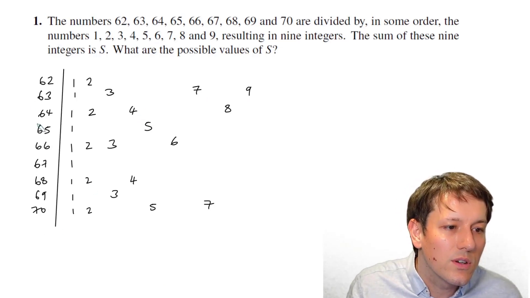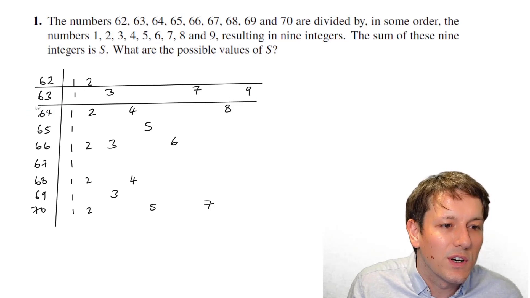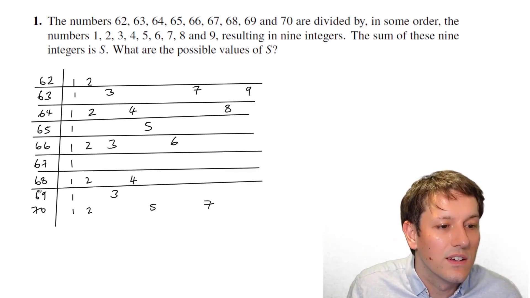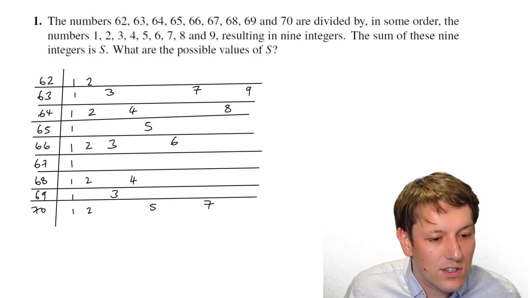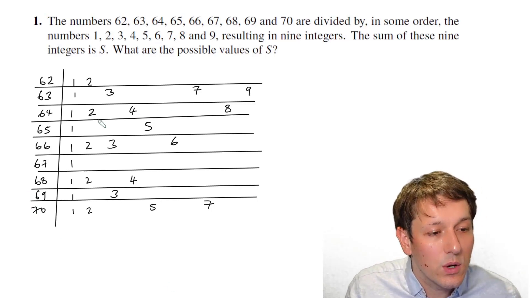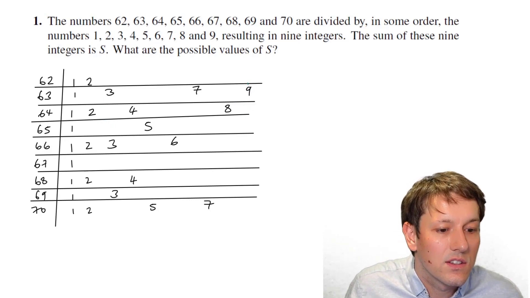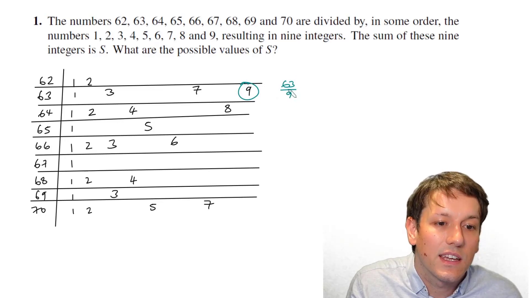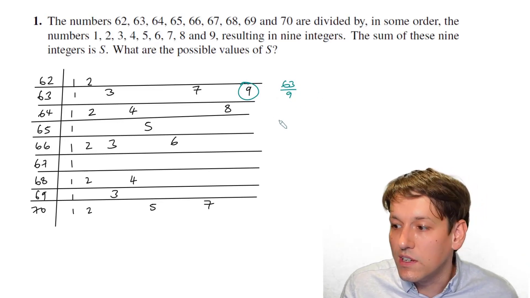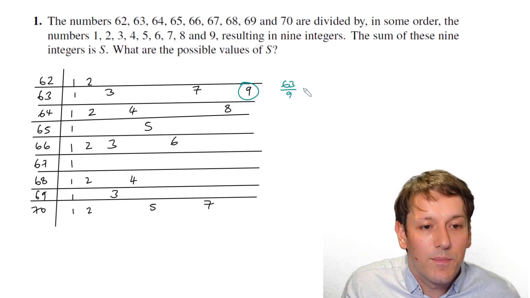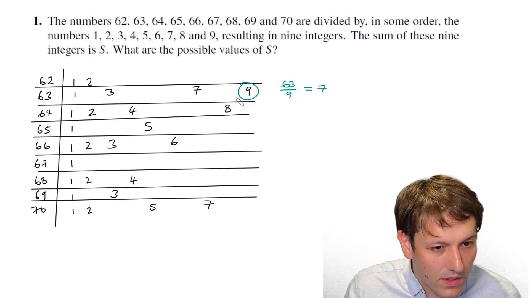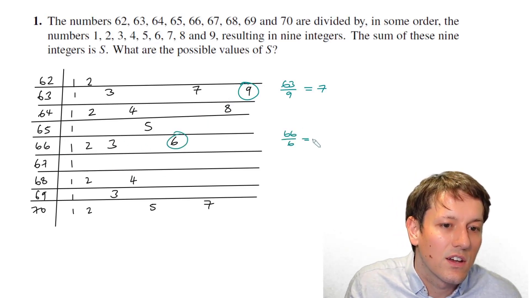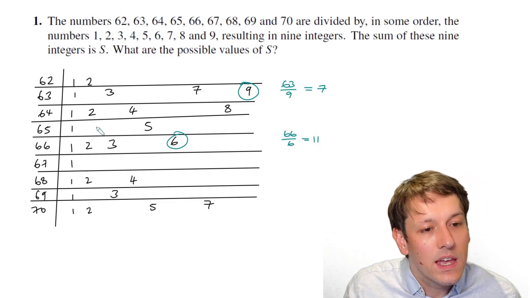And as you're doing that, perhaps it would be helpful if I'd made this more of a grid before I started, as you're doing that you probably notice that some of the numbers have now been uniquely identified, right? So in particular there was only one multiple of 9 in this list, so it must be that 63 is the number we're going to divide by 9, and the quotient that we get, the result of the division, quotient is the word we use for a division like this, so that will give us 7. And what else have we got? Well there was only one multiple of 6 as well, so it must be that 66 over 6 here gives us 11.